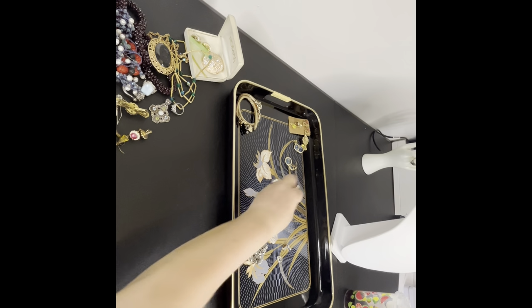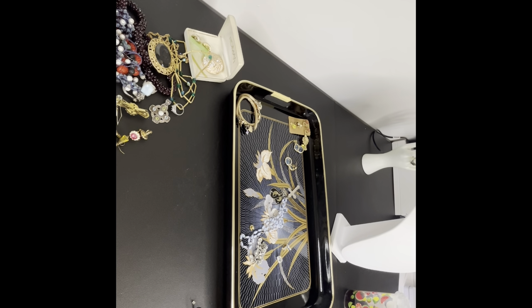These are Juicy Couture horseshoe earrings. They're signed Juicy Couture. They're really cute. Let me check these. Did Juicy make diamond jewelry?